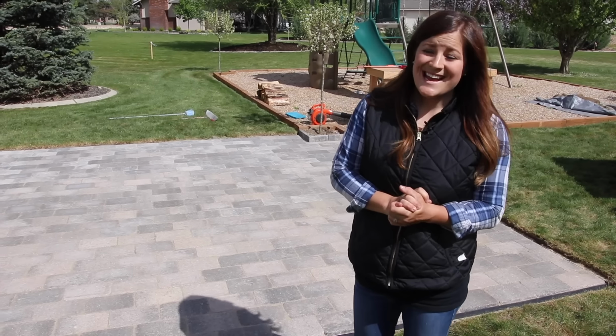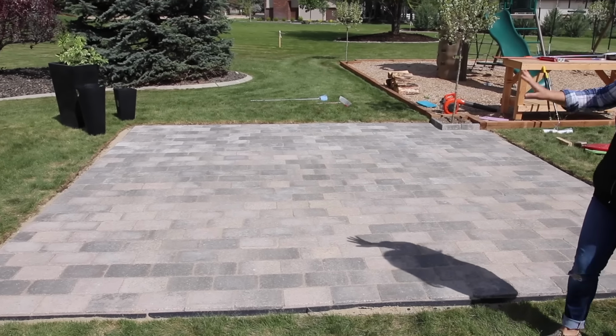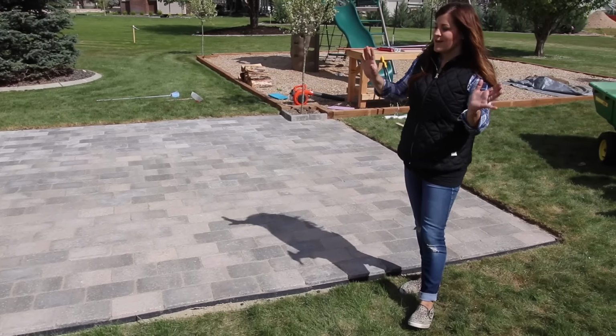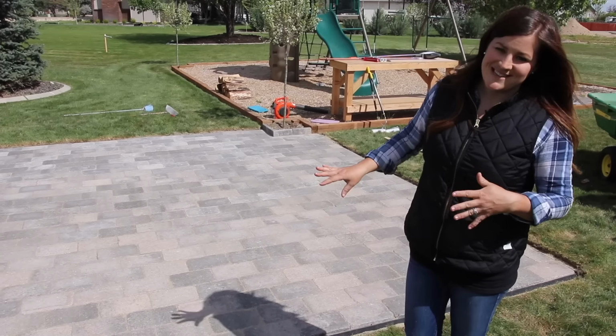Guys, it's the last day and the patio is all in, and I absolutely love how it turned out. I love the pattern. We have a couple more steps to do today. I'm hoping to get everything done and get the whole thing all decked out with furniture and plants and pretty things. It's kind of the fun part today.